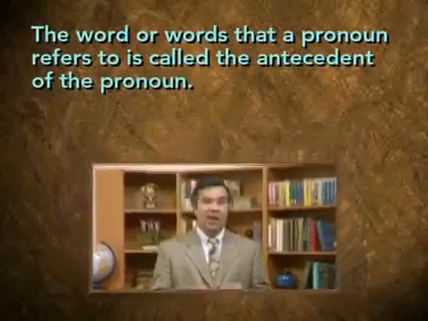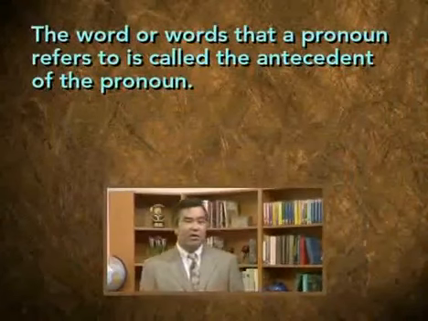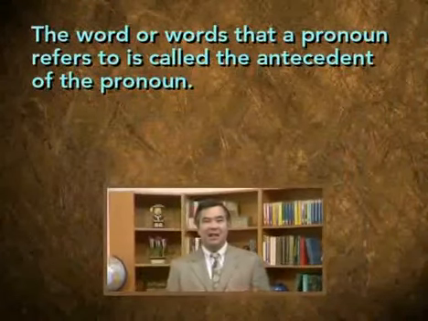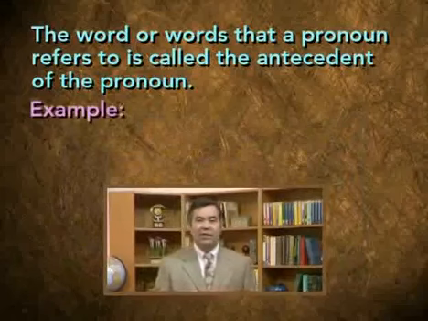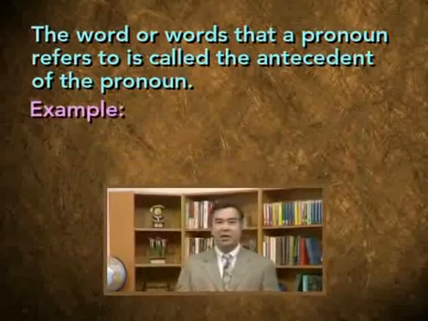So pronouns were invented basically as a way of adding greater variety to writing and making it unnecessary to keep repeating the same nouns over and over again. As you can see, a pronoun always refers back to some noun, or in some cases, a group of nouns. And it's important that the connection between the pronoun and the noun or nouns to which the pronoun refers be very clear. The word or words that a pronoun refers to is called the antecedent of the pronoun. Here are a couple of examples of how an antecedent works.